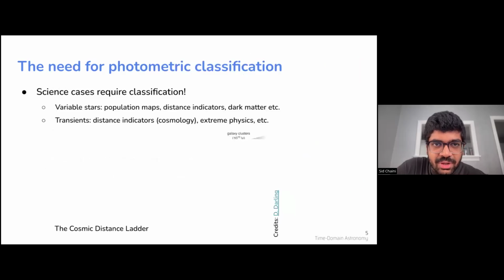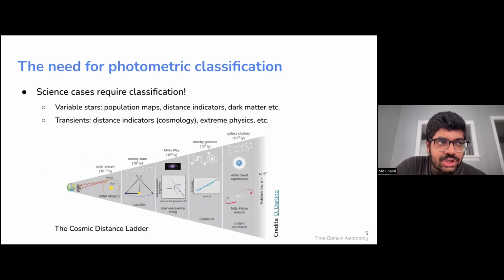That's a lot of data, and that's a great time to be doing time domain astronomy. But to harvest this data, to do any science with it, we have to be able to classify these objects. Variable stars have key science roles in making population maps, looking at how stars are distributed in our galaxy, getting a distance estimate to them, and also being able to map dark matter to an extent by looking at different stars.